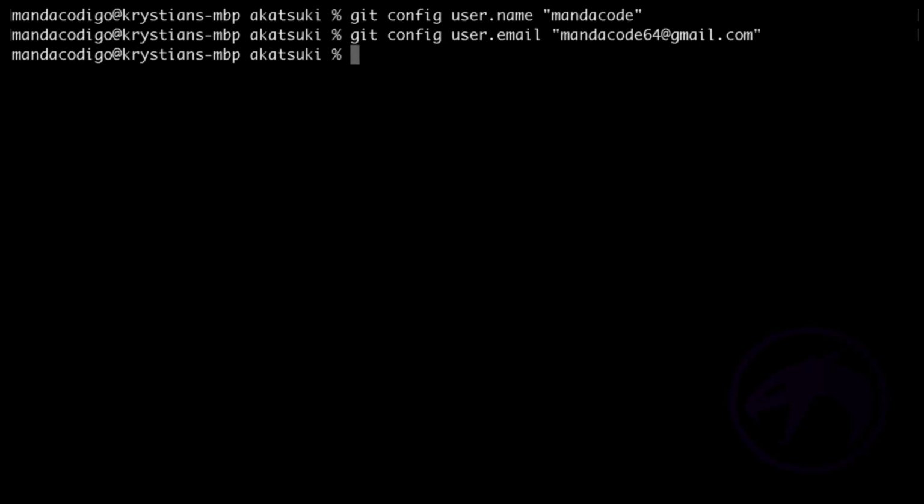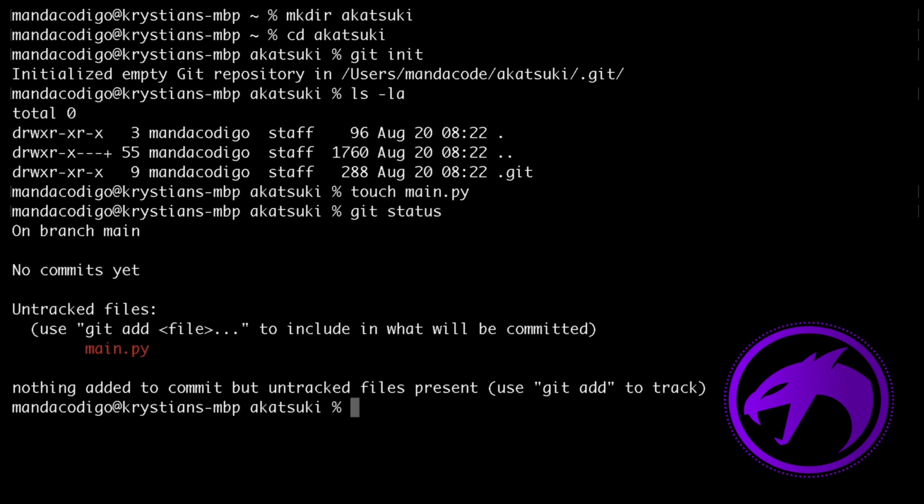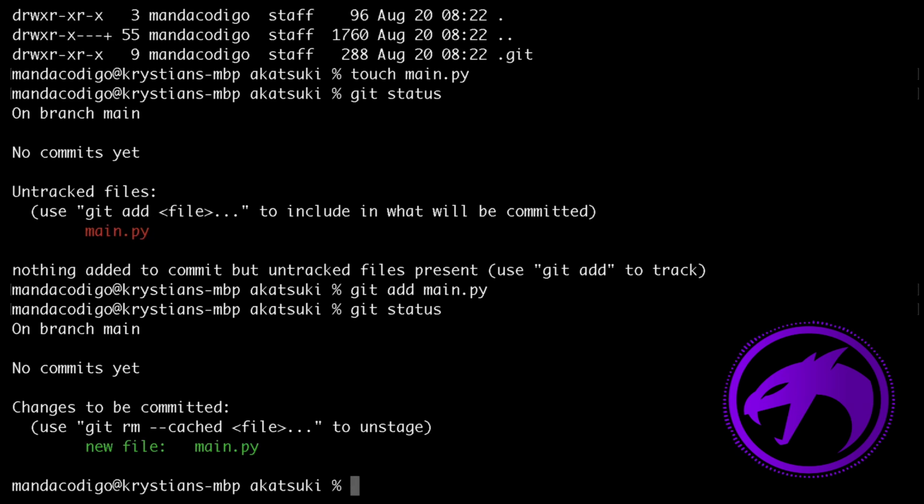You can also configure other things, for example a text editor that you wanna use to type commit messages. In Git, files can exist in three different states. When you edit a file for the first time, or you've just created it, the file is in a modified state. Then, if you want to include these changes to your next commit, you have to add it using the git add command. This way, the file goes to the state called staged, meaning it's gonna be included in the next commit you make, but it's not committed yet.